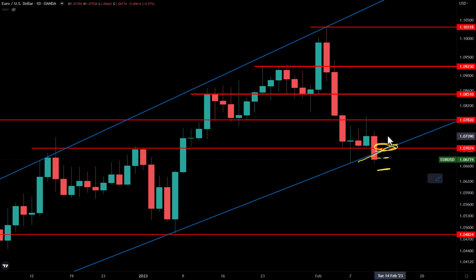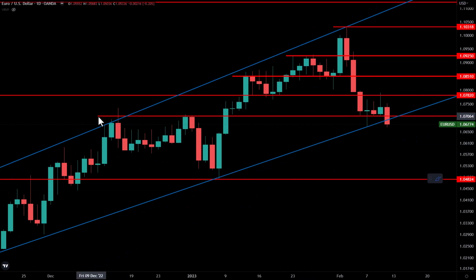And alternatively, if we get a close back above 107, so this key horizontal right here and also that trend line, if we were to get a close back inside of this area, then it would confirm that this down here was a bullish fake out and expose higher levels. But just like what I mentioned with the DXY, as long as the market is holding below that 107 area, we have to respect the breakdown that we saw here on Friday.